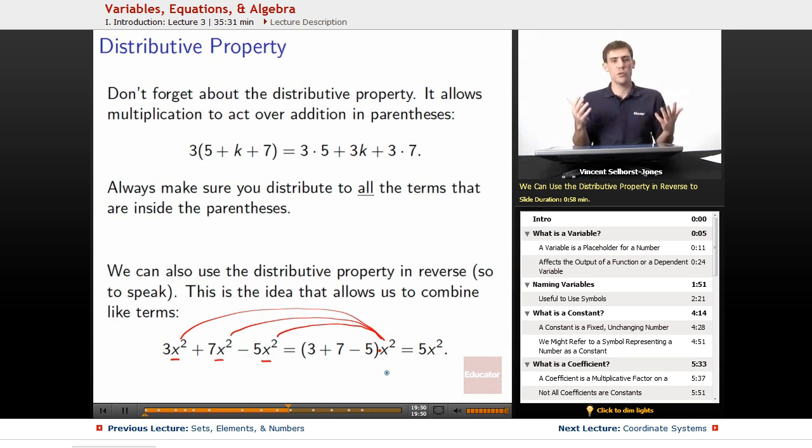At this point, we've gotten so used to doing it that we don't have to explicitly do this, but for some problems, it will actually wind up being a really useful thing to notice, so it's important to see that we can occasionally use the distributive property in reverse. Sometimes it will help us see what's going on.